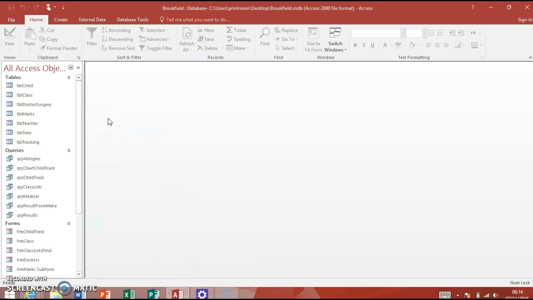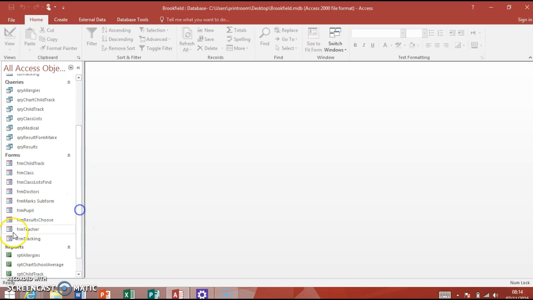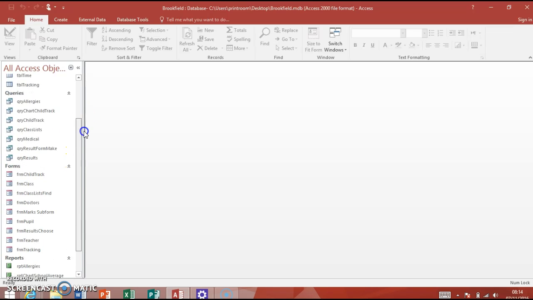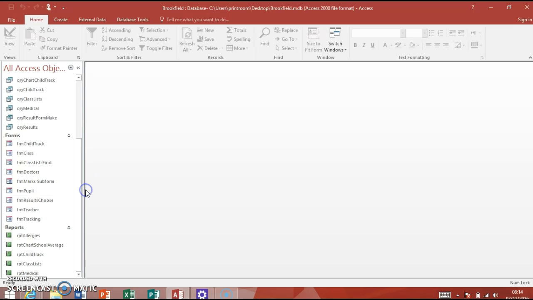Right, okay, now you've done the navigation macro, it's time to put that to use in some forms, okay? I've got a completed database here which was done a good few years ago, but it's a nice example of the use of forms. You can see there's quite a lot in here. You wouldn't have to make all these forms. It was a student who made this for a primary school, okay? So let's have a look.